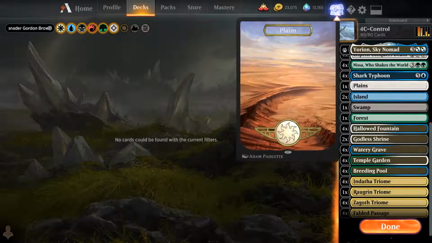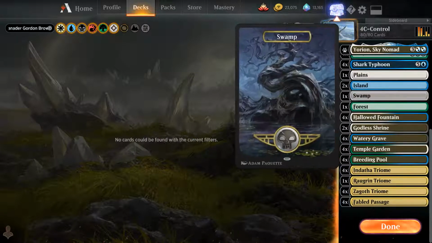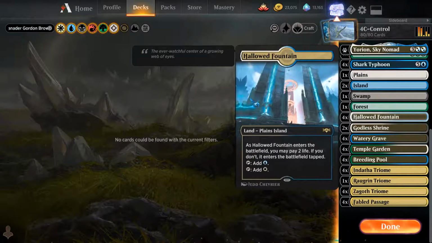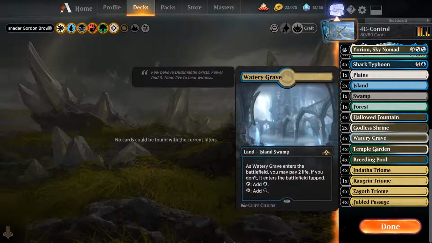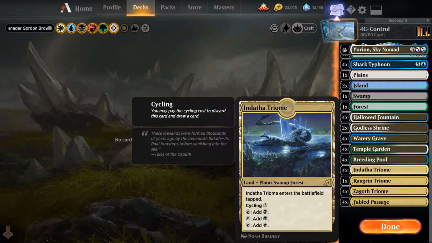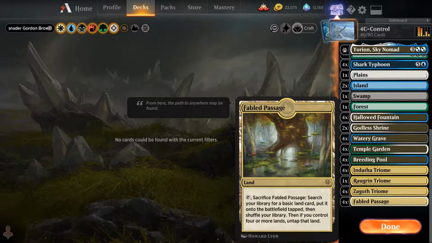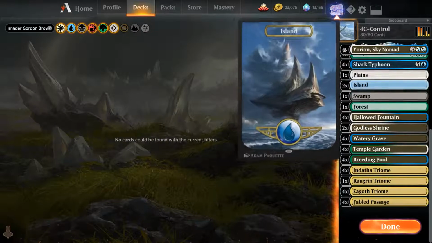Mana base is the most important thing, and I'm gonna have you take a look at it. So it's 1 Plains, 2 Islands, 1 Swamp, 1 Forest, 4 Hallowed Fountain, 2 Godless Shrine, 4 Watery Grave, 4 Temple Garden, 4 Breeding Pool, and then 4 Aether Triome, 4 Zagoth Triome, 1 Raugrin Triome. I guess this is just here for the cycling because it only covers 2 of his colors. And obviously Fabled Passage, the main reason you're running basic lands.